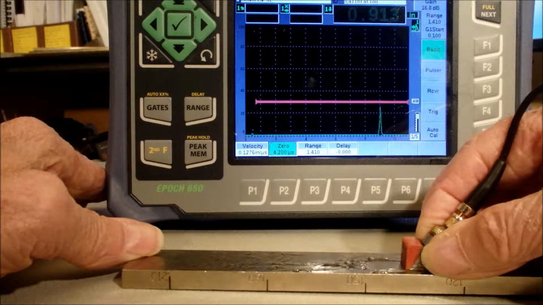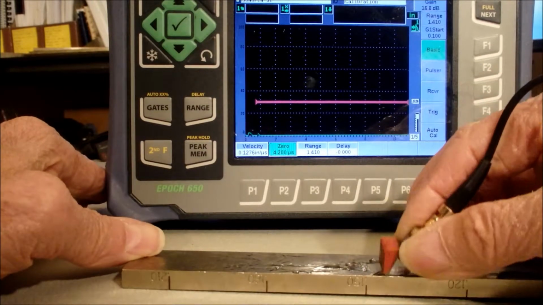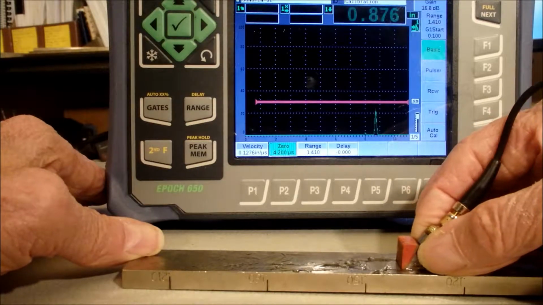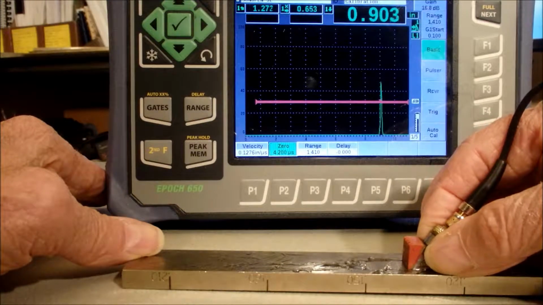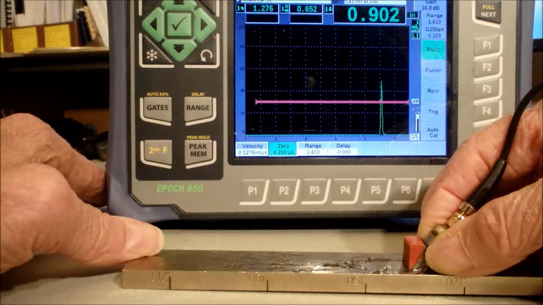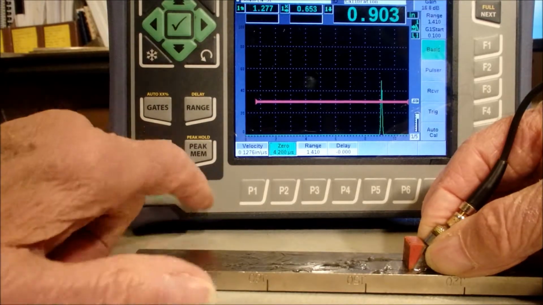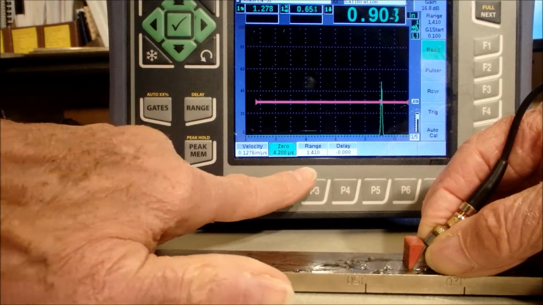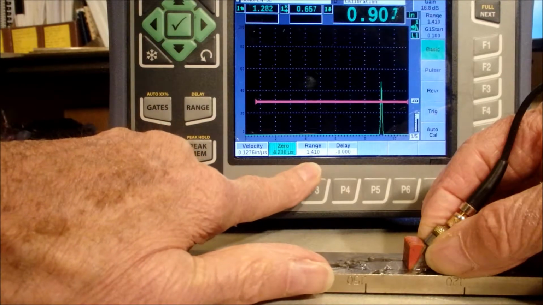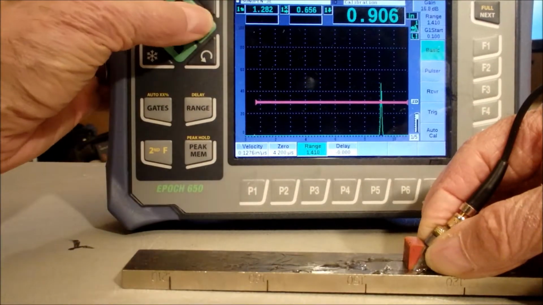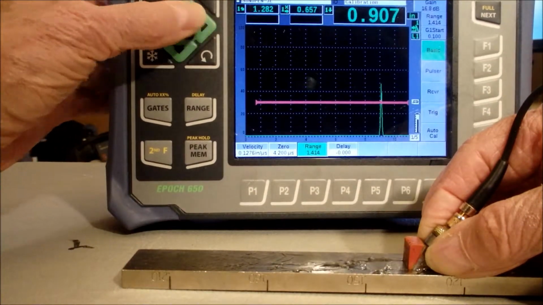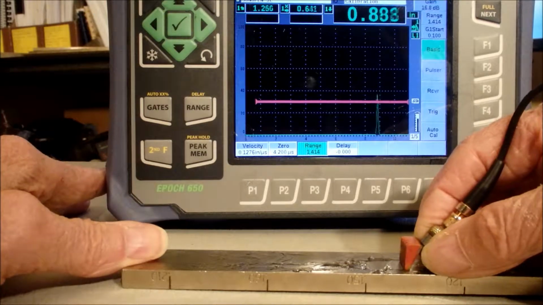Come on, leg 1 and leg 3. All right. So, because we adjusted the velocity slightly, Olympus product, I went in and changed the range a little bit. Go ahead and put that back to 1.414. That keeps us with our 1-inch deep screen.